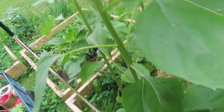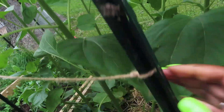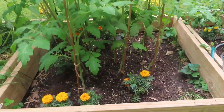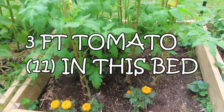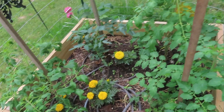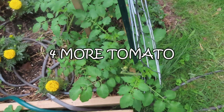I started more zinnia in the greenhouse, but we had a really hot day and it pretty much killed all 30 of the zinnia. I think I still have about four zinnia growing in the beauty land area, so I'm just going to take care of those. Our lettuce is getting really big.